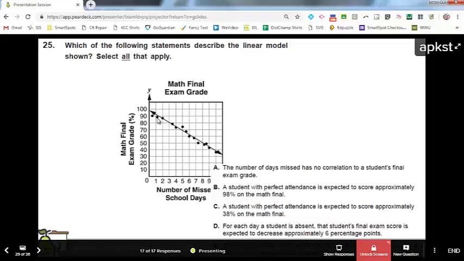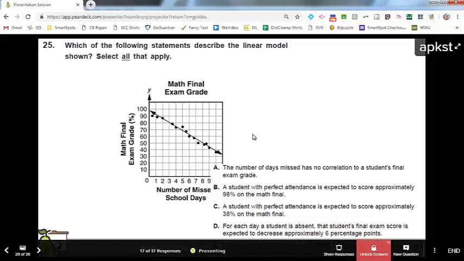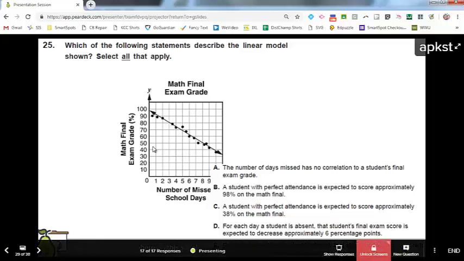So they're saying that that's basically the slope is 6%. So from no days missed to 1 day missed, that looks like about a 92. For 1 day missed to 2 days missed, that looks like maybe an 87, so about a 5%. So a 6 is pretty close. So that's correct. The last one, we had some people who chose E. For every 6th day a student is absent, the student's score is expected to decrease approximately 1%. So they just have the slope backwards on that one. Make sure you're doing it in the order that they say. Okay, so it is 6% for each day that it drops.